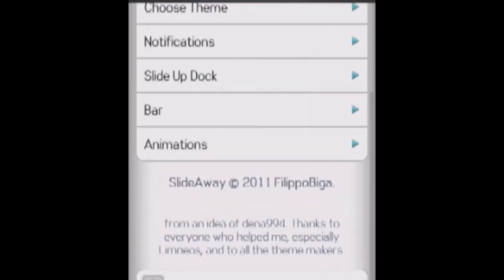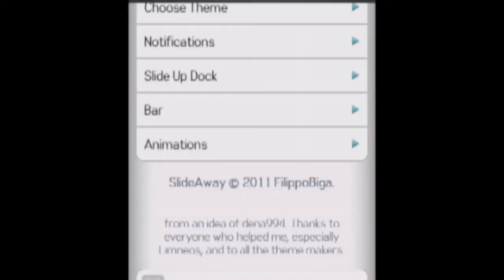Now, here's a couple quick things with this. This was recently updated, and I don't know if it fixed this bug that was sort of coming around. I can never really force it, so I don't know how to show it to you. In any event that this bar disappears at random, all you've got to do is just reboot your phone. If you're on a tethered jailbreak, that'd be a problem, but maybe. Don't respring. It won't work. I mean, your phone will just come back up, but you still won't be able to unlock it, unless you have some other way, like Activator, to unlock it. So, in any event that it just crashes, don't panic, reboot your phone, you'll be fine.